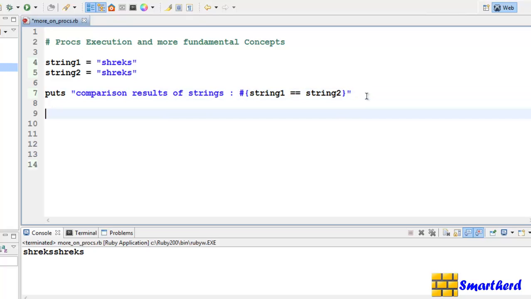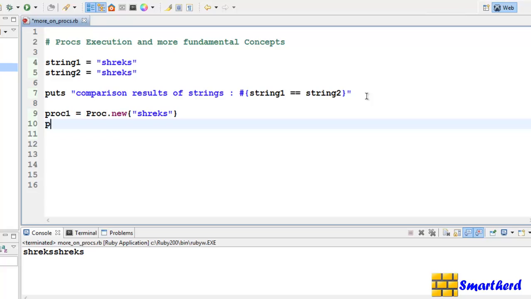Quite easy, guys. Now let us define two proc objects, proc1 equal to proc.new. Let's say Shrix here. Right now, proc2 equal to proc.new. Let's say again Shrix here. Now let us print a statement. Let's copy this statement actually.